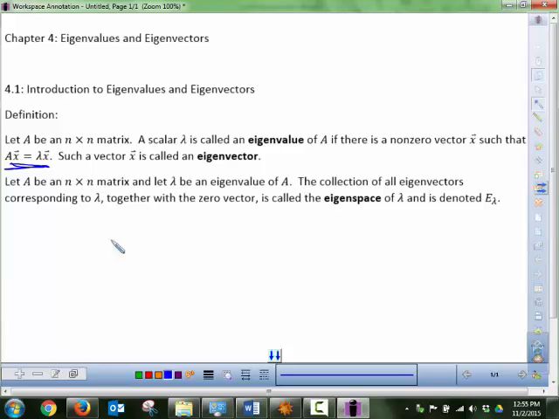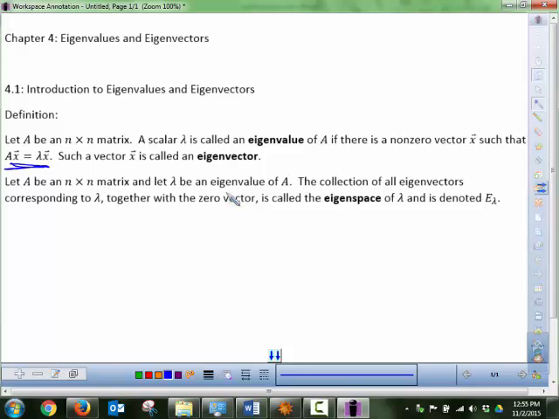And most of the time, well, not most of the time, almost most of the time. Does that mean some of the time? There are times where you have exactly one eigenvector for your eigenvalue. But there are a few cases where you might have more than one eigenvector for your eigenvalue. And they want to include a zero vector here to make it a subspace of Rn, because we're dealing with subspaces of Rn.